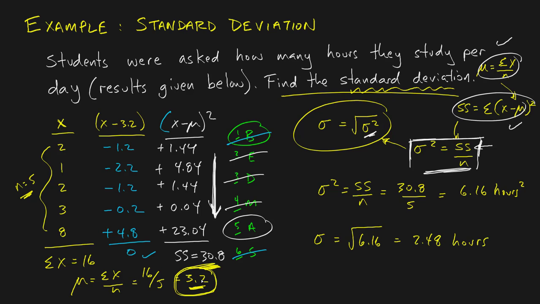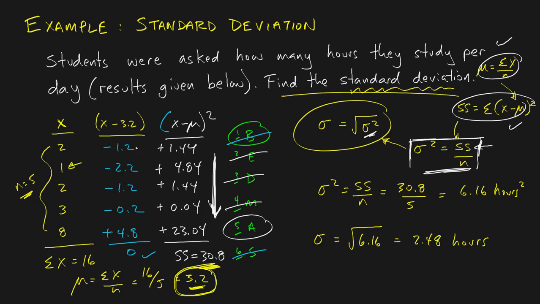So that tells us that some people are spending almost no time per day. Here, we've got somebody who has only an hour. Other people are spending almost double that, like 3.2 plus another 2.5. That brings me up quite a bit larger. Now, there's somebody that's spending quite a lot more hours, 8 hours. That's more than double 3.2. But the standard deviation doesn't tell us any kind of limits.